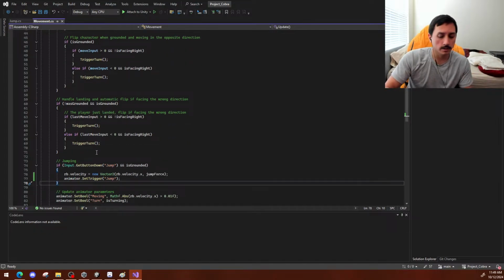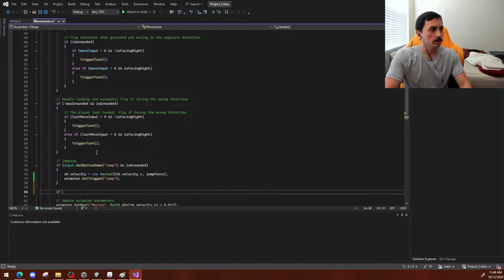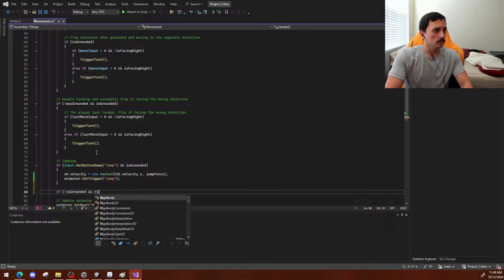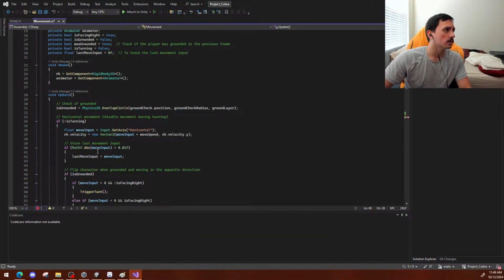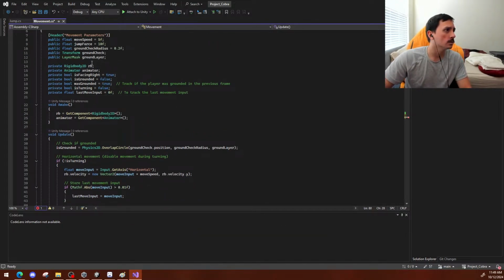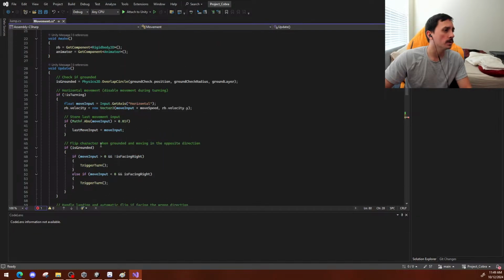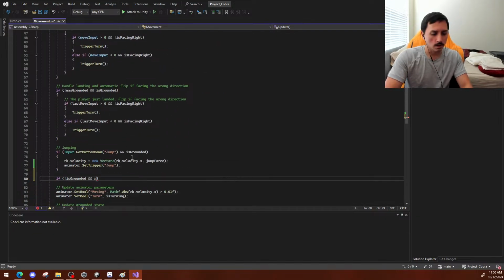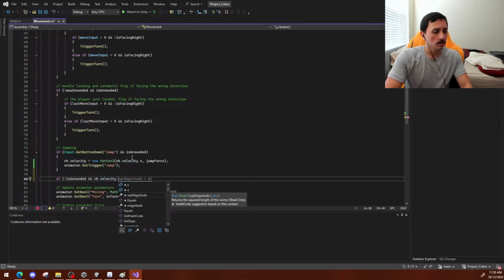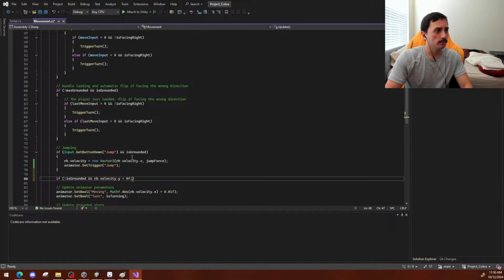Okay, let's do that. So if not is grounded, and let's do rigid body. Actually, how am I keeping track of the velocity? RB dot velocity dot y is less than 0f.